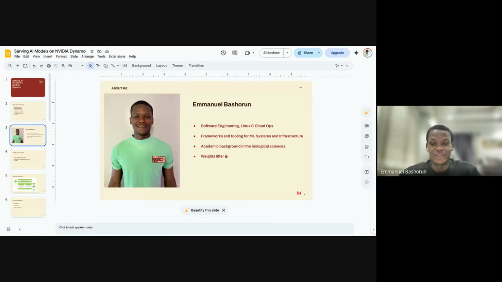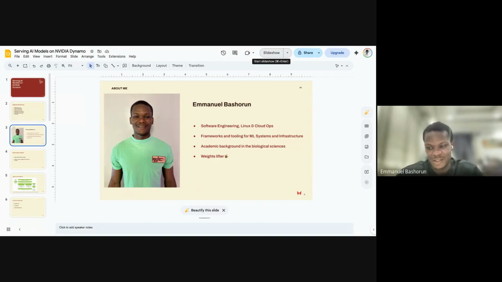A brief introduction about myself: I'm a software engineer, Linux, and cloud ops. Currently focusing on infrastructure tooling for ML systems. So the inference engines from the runtime's infrastructure layer, basically.